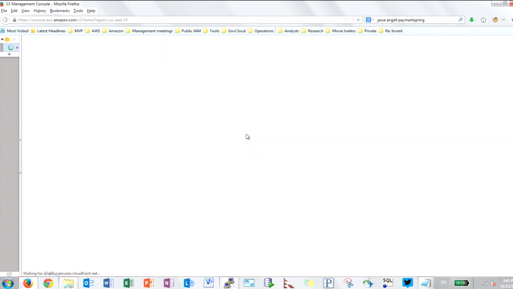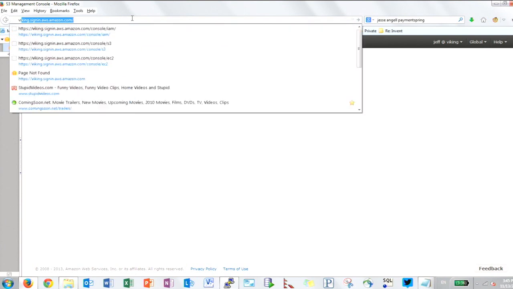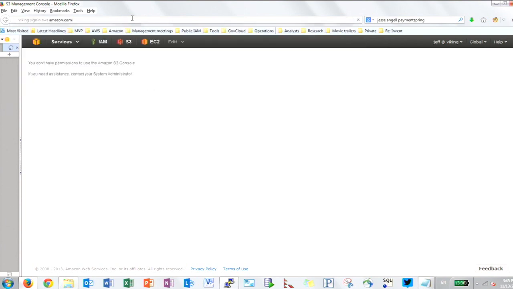And at some point, somebody will guess the password. So Jeff now is signed in the normal way he does, and he gets to the S3 console, and suddenly it says, access denied, can't do anything. Why? If you remember, he signed in, nobody asked for any MFA device. So let's quickly give him the ability of using MFA.